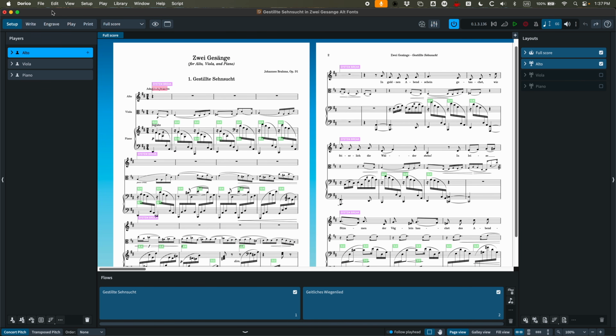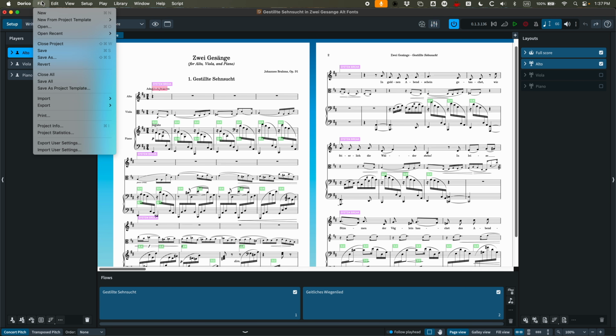So what I've been showing you up until now is how to literally open a MusicXML file in Dorico, which literally imports it into a default document. And you do that with the open function in the file menu or in that button on the bottom left corner of the Steinberg hub. But there's also a way to import MusicXML files as a new flow into a currently existing project, which is what I'm going to show you here in this file.